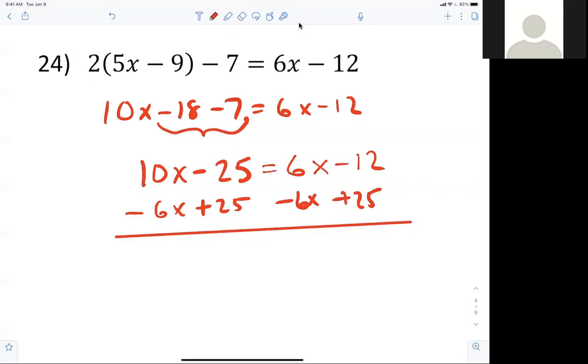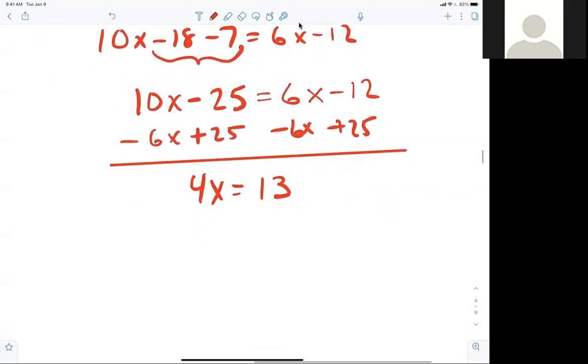Equal to 4x equals negative 30 over 13. Now let's fix that, okay? You're subtracting, right? Yeah. You agree? So I automatically just do 25 minus 12. You with me? All right, now finally, what am I doing?